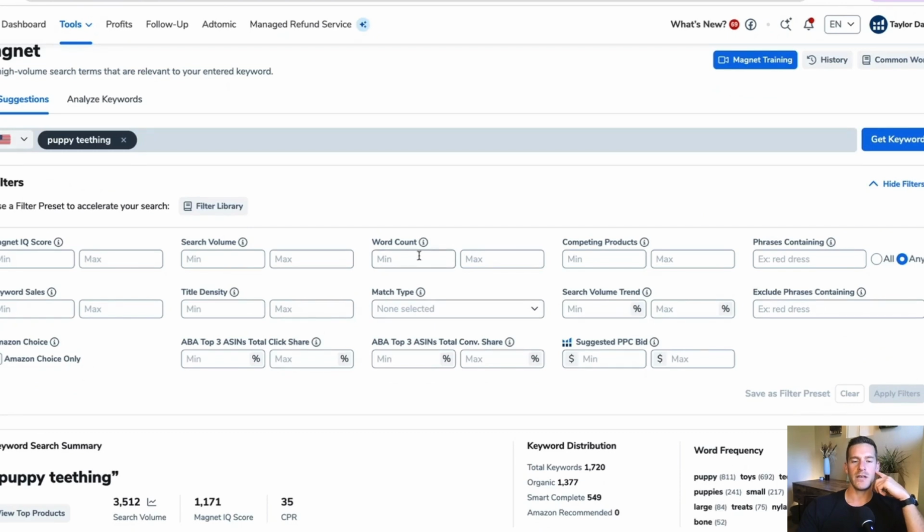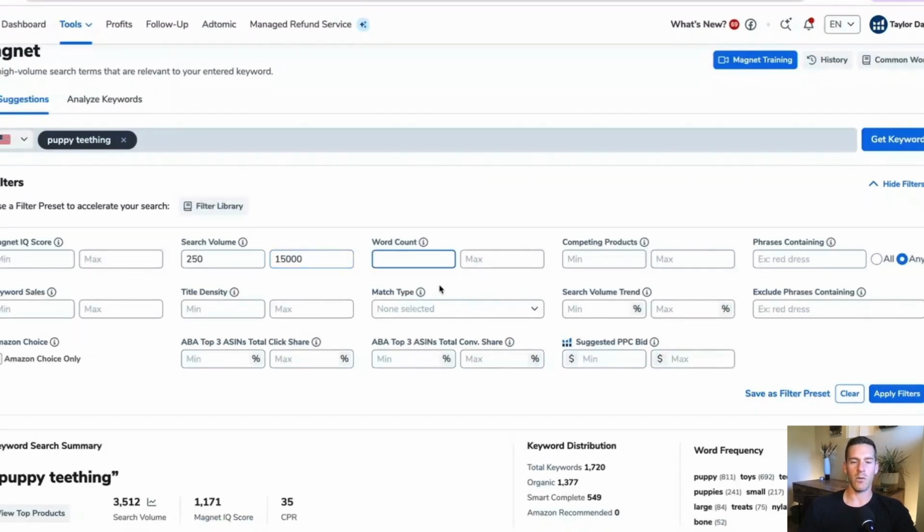And then what we want to do here is start to filter this as well. So we can start by filtering the search volume. Actually, I'm more interested in the max volume, but we'll put in a really conservative minimum volume here of 250 searches a month, just really low, just so that we're not getting results with 0 searches. But then here for the max, I do like to put a pretty restrictive max here because I don't want a keyword that's showing me 15 or 20,000 results a month. It's probably too generic of a keyword. So I'm going to go ahead and put that in here.